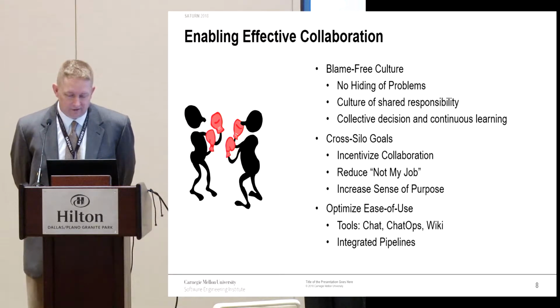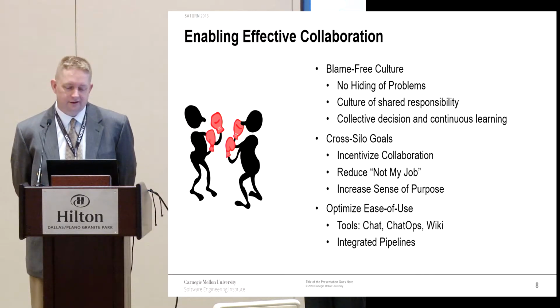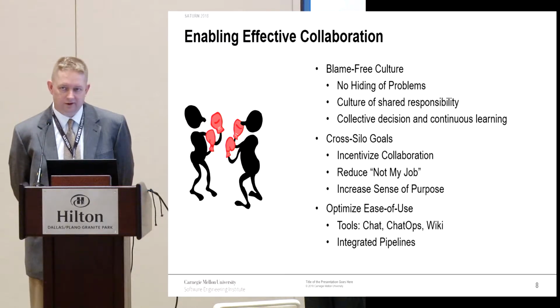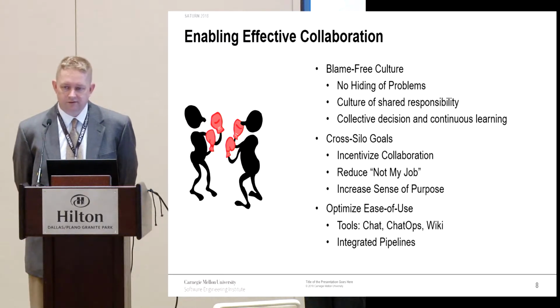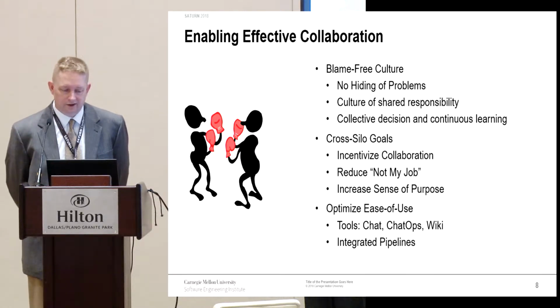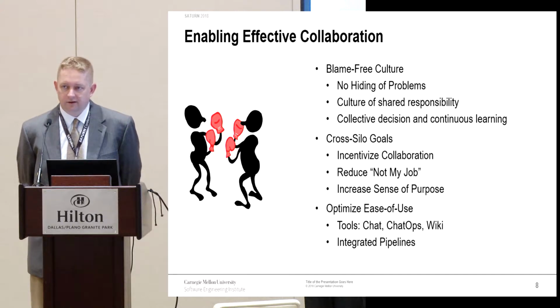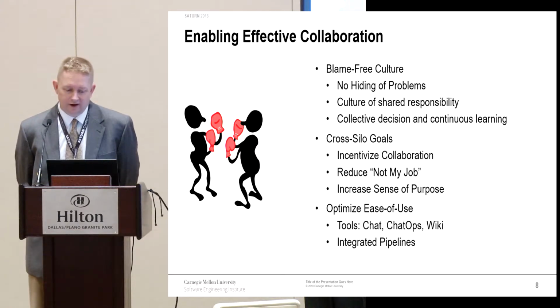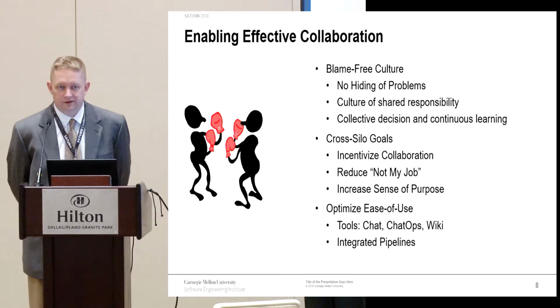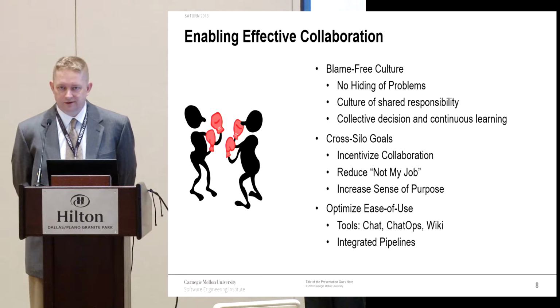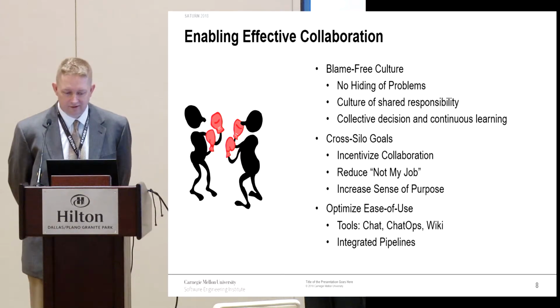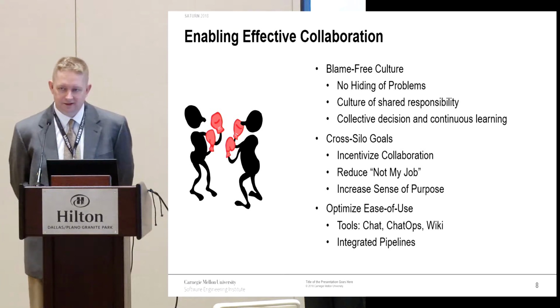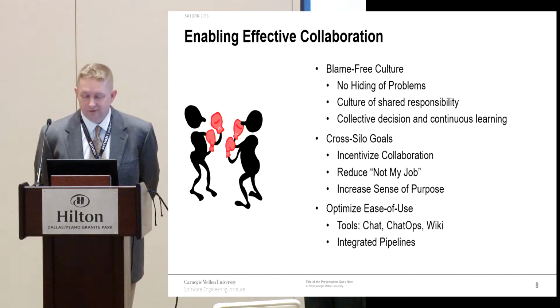Enabling effective collaboration. I tend to think that this is the main thing that we run into. You run into environments that want to do DevOps, but they don't know how. And when you really dig in, you find out that a lot of the issues they run into are not technology problems. They are trying to figure out how to get people to work together across teams that are not used to working together, teams that have different responsibilities, teams that don't understand why they have to work together. And these are your silos, right? It's a pretty typical organization, honestly, that you see these sorts of issues.